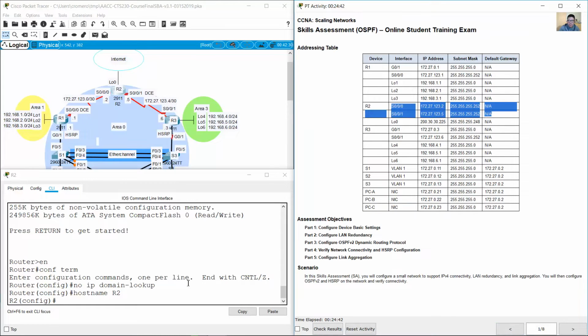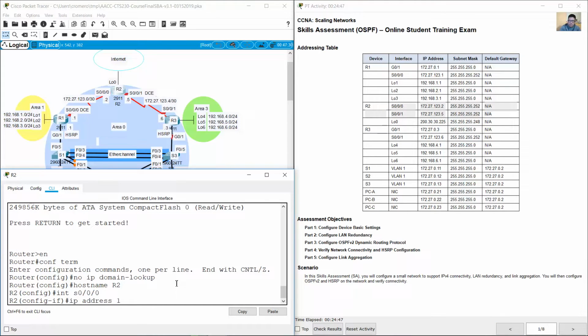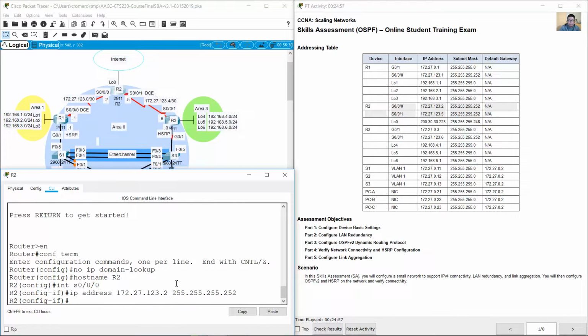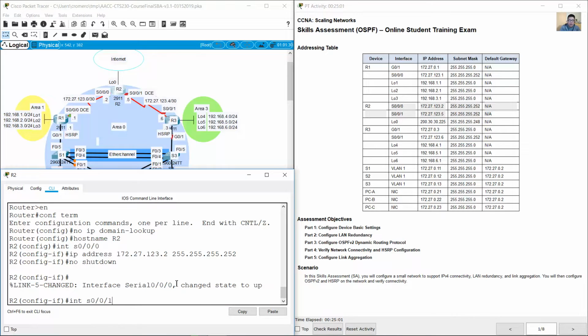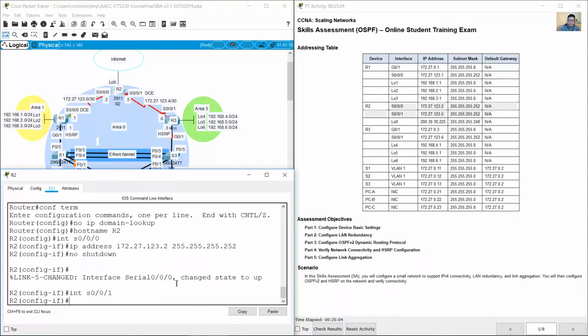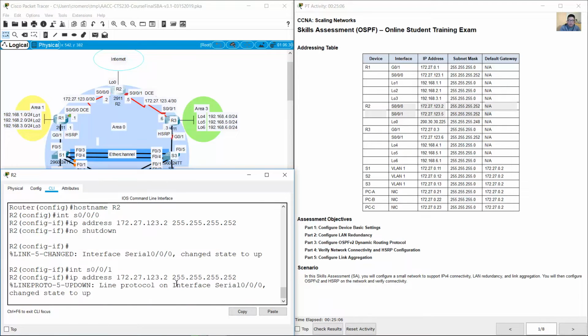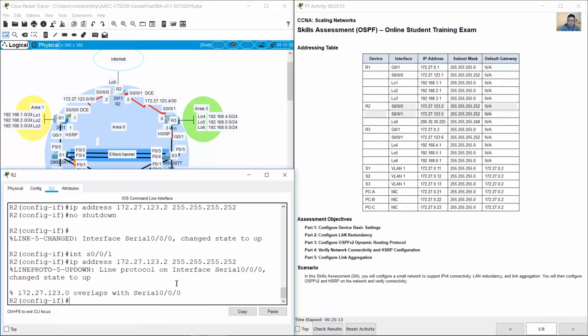Okay, serial 0 and serial 1, IP address, no shutdown.